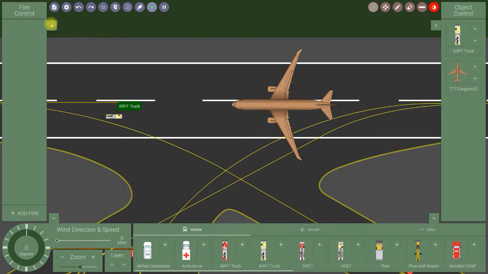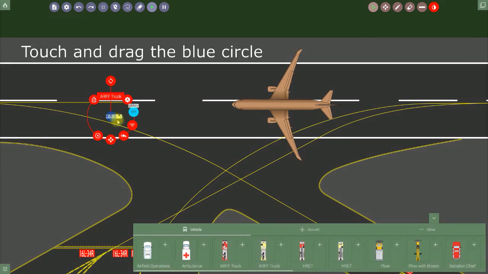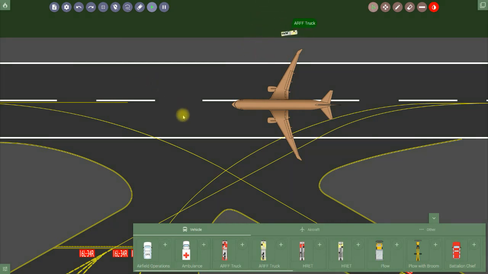So in the path follow mode, as I dump these other panels, I'm going to draw it around and it will memorize where I move the mouse as my left finger is pushed down on that mouse button. Okay, so click on it. You're going to see a blue circle on the back of the truck with a couple of arrows. If I drag that backwards, the vehicle will go backwards. If I drag it forward, it's going to remember where I move this mouse. It's going to curve up and around, come all the way around, and come back and park right here. All right, so it's memorizing the path that I did.